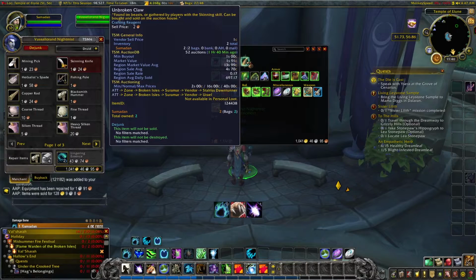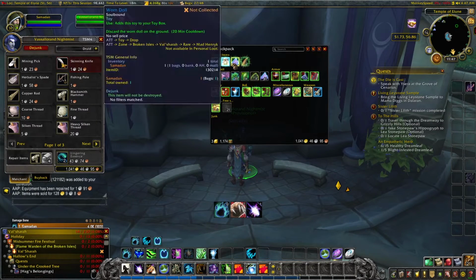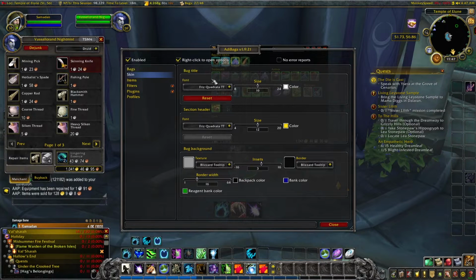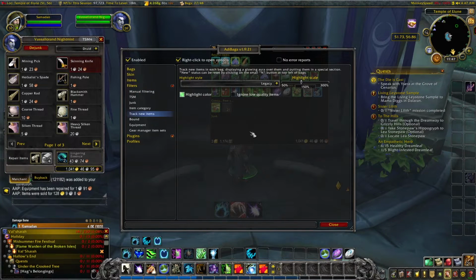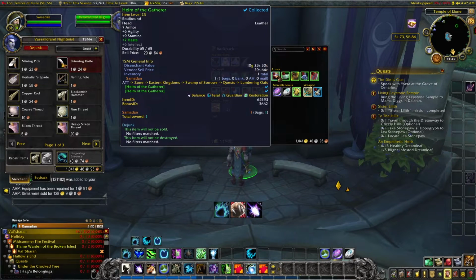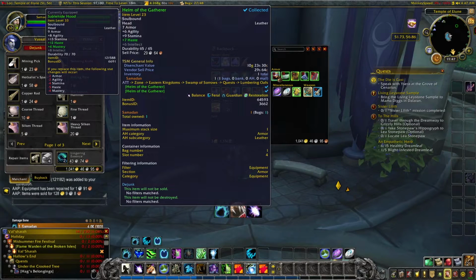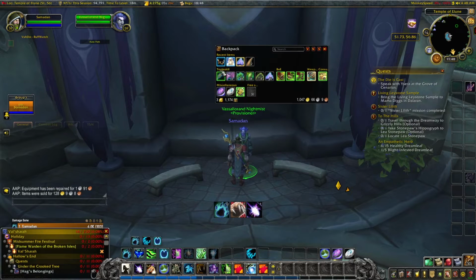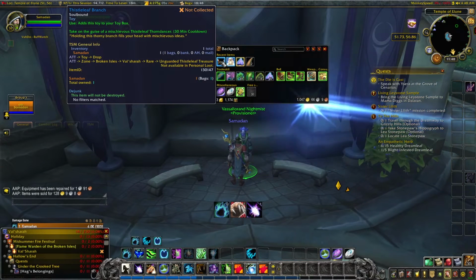Recent items are here, so let's have a look. We can probably reset this actually. I don't need the new items. Turn that off. I find that useful to not have the sparkly items on that. Okay, so we've got a few things here that are soulbound that we can sell. Good luck, friend. Okay, and let's learn these toys. That's going to be useful.